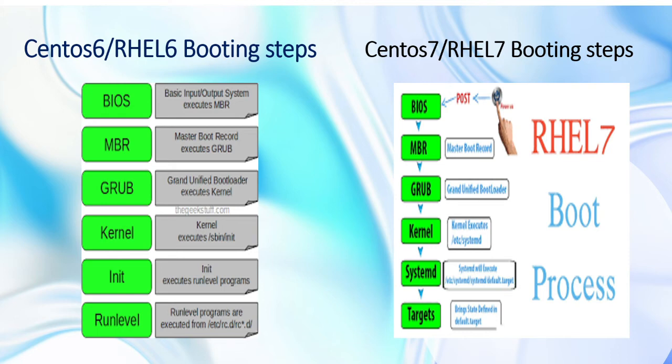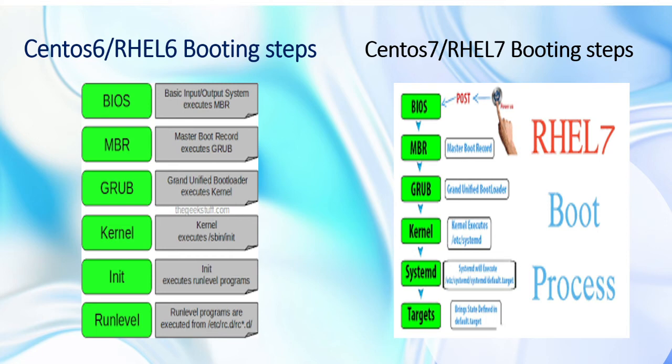At this time, your system executes the run level program, and when it comes to init, it is found generally in /etc/inittab. So guys, it will run all your run levels. So what is a run level? Here we have 6 run levels in this system. That is run level 0, run level 1, run level 2, run level 3, run level 4, run level 5, and run level 6. All have different work altogether.